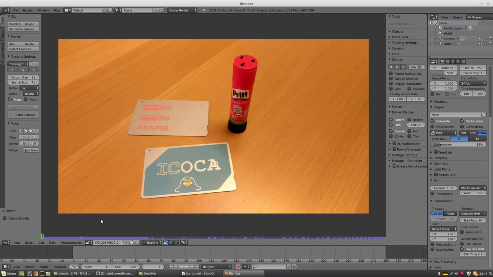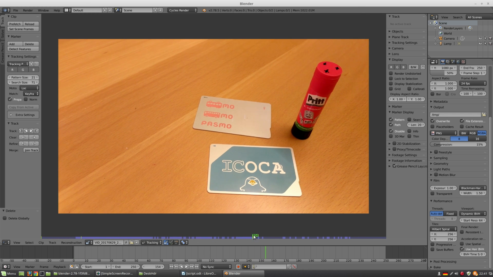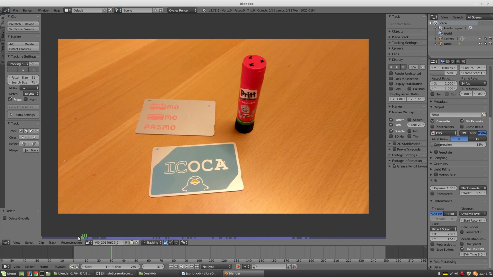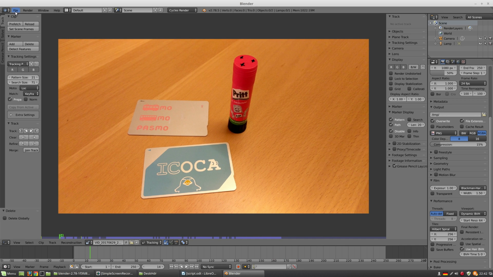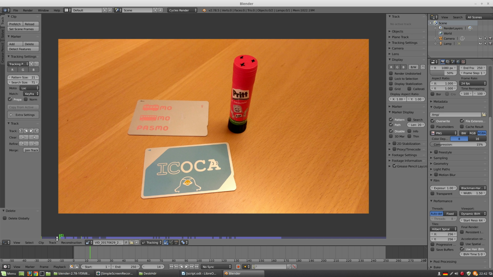Okay. Sometimes if you see this and it doesn't pre-cache everything, now you can see if I go to different sizes, it actually starts dropping frames at the beginning here. Now it's probably not enough. It probably doesn't have enough RAM. So go to user preferences, and here you can set how much memory cache limit, and I would say, let's say 10 gigabytes or something. Okay, actually save it. So now again, go to the first frame again, clip, prefetch frames.